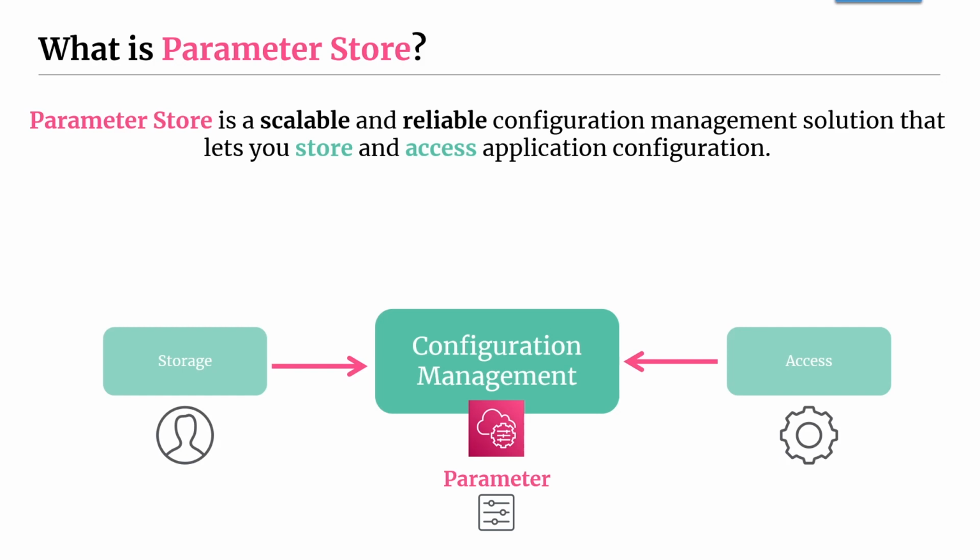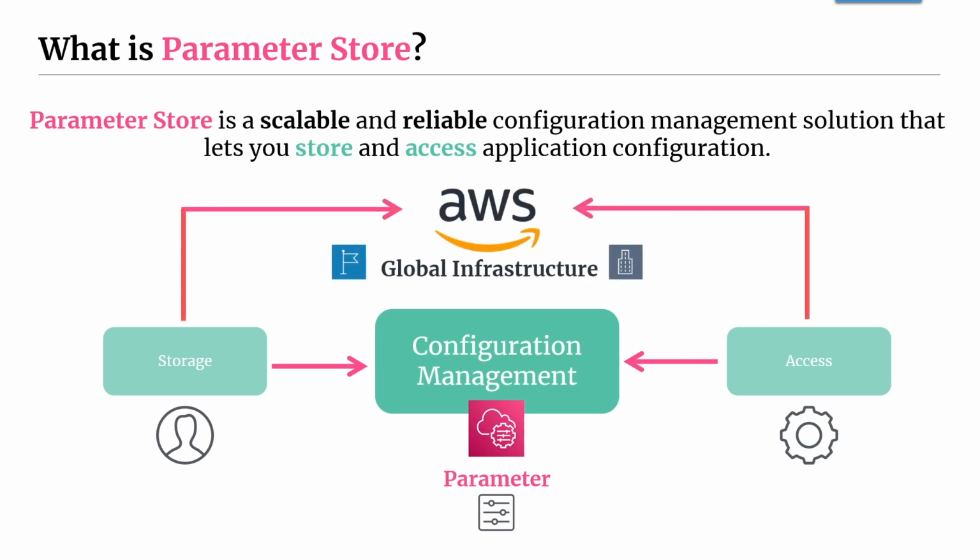You want to store your configuration securely. You want it to be reliable and replicated all across AWS so that the values cannot be lost. And in terms of access, you want reliable availability, predictable latency, all those types of things as well. Of course, Parameter Store sits on top of AWS's global infrastructure. So by default, you get automatic data replication between multiple availability zones. You have different regions that could potentially host your configuration. You are piggybacking on top of some of the most advanced global infrastructure that cloud services have to offer today. So that's a little bit about what Parameter Store is.